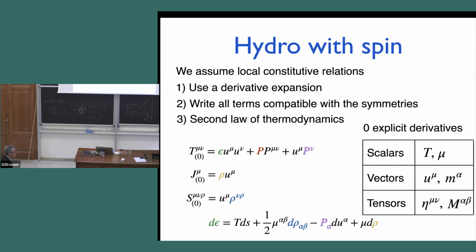But let me also point out what in principle you could do now. You have this, and now you can just expand the pressure. You say, I'm going to keep this, but I'm going to treat these things as higher order in derivatives. So you expand the pressure: it has a leading term which is 0 order in derivatives, and then it goes like m squared, so that's going to be second order in derivatives. So you can just expand this whole thing in a derivative expansion, and then do whatever frame transformation you want.